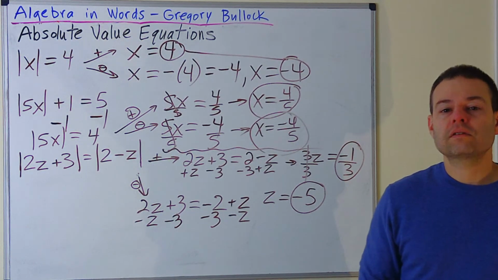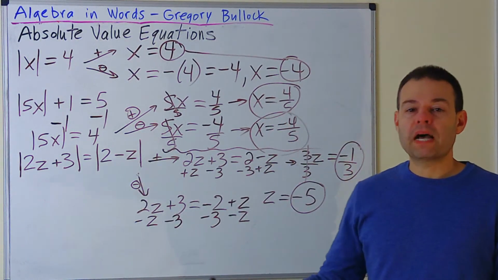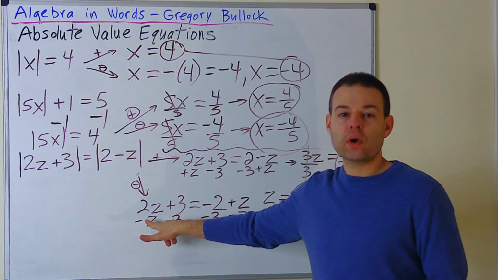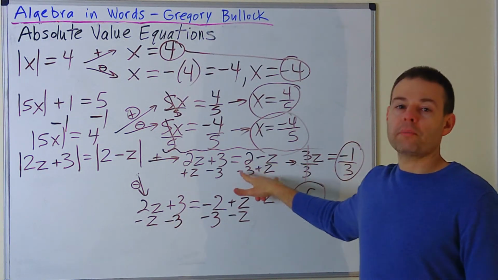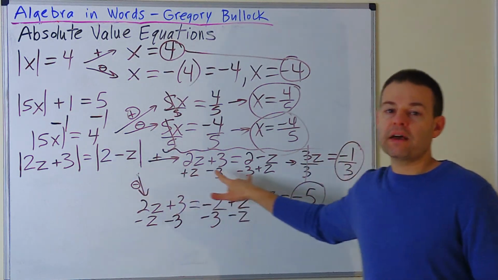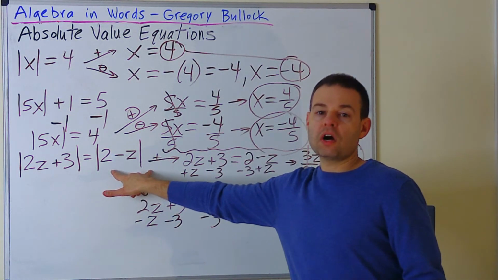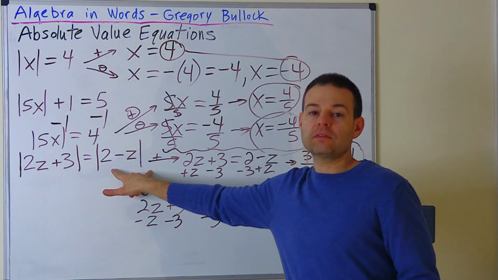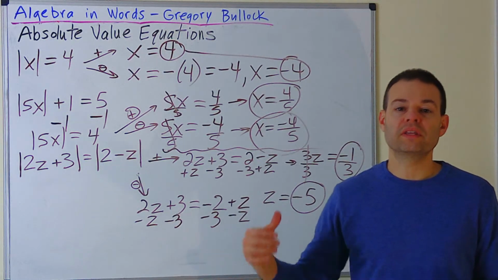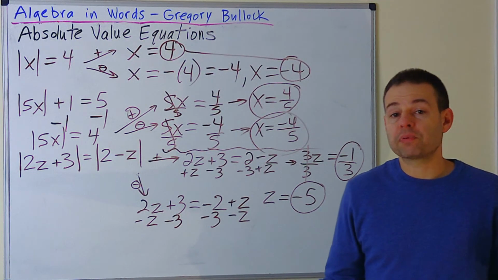To summarize the last equation, we started off with two absolute value groups, and we broke it up, a positive and a negative. We left the front part the same in both equations. But in the top one, or the positive form, we took what's inside the right group and just removed the bars and left it as is. However, for the negative equation, we took the bars off and multiplied a negative 1 throughout to change the signs of both. And then we simply solved each equation for x, or in this case z, and we got two answers, which is what we expect, and that's pretty much it.